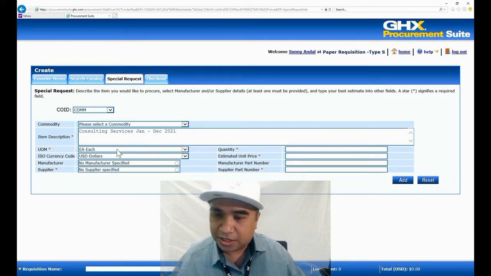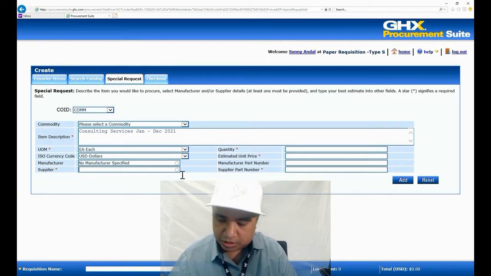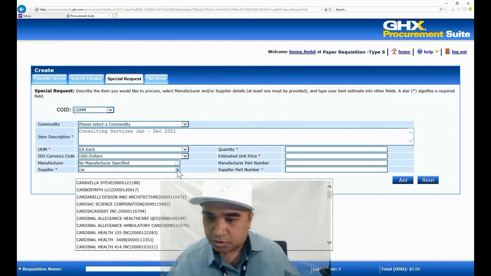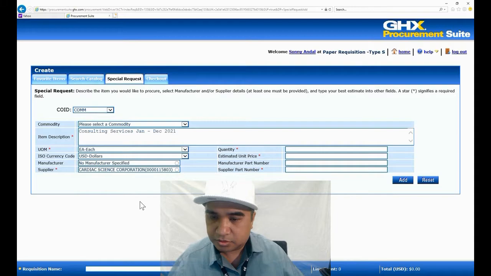The unit of measure, I'll keep it at eaches. And then the supplier. I'll look up the supplier in our database. Let's say the supplier is Cardiac Science Corp. Highlight and bring it in.